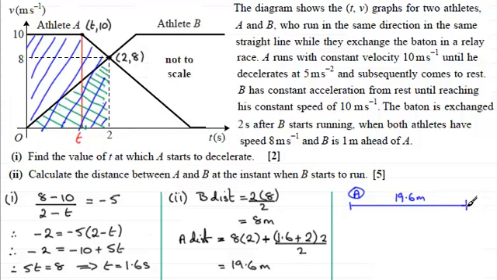And at this point, B is 1 meter ahead of where the baton was picked up. So for B, this would be here, 1 meter. OK? That's from there to there.